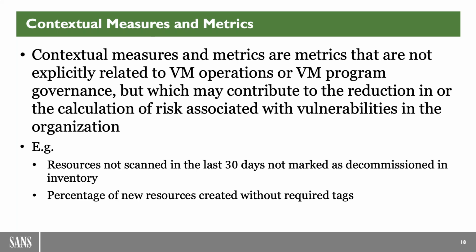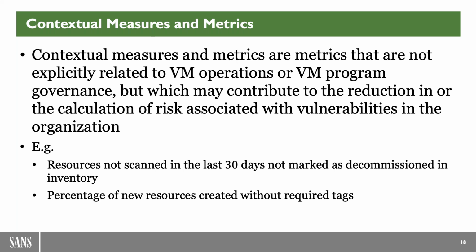And the contextual measures, the last point, because we mentioned this earlier in the model, are metrics that definitely relate to vulnerability management, but they're not tied right into the program itself from a governance standpoint, or even in the operational aspect. But they help us understand what's going on with the program. They give us a view of the organization and potential things that will impact us.